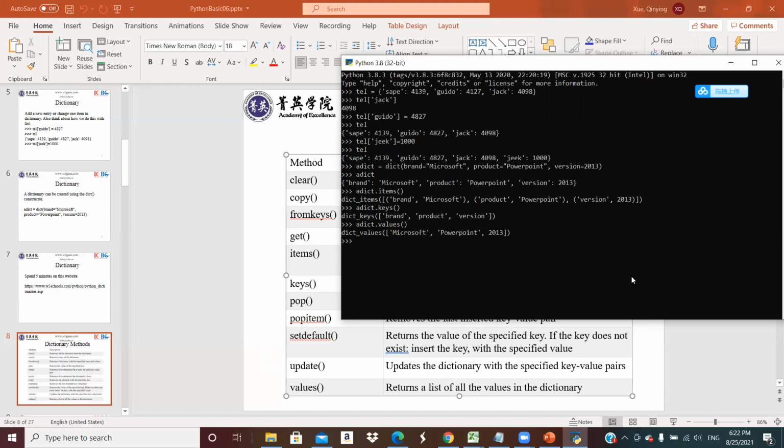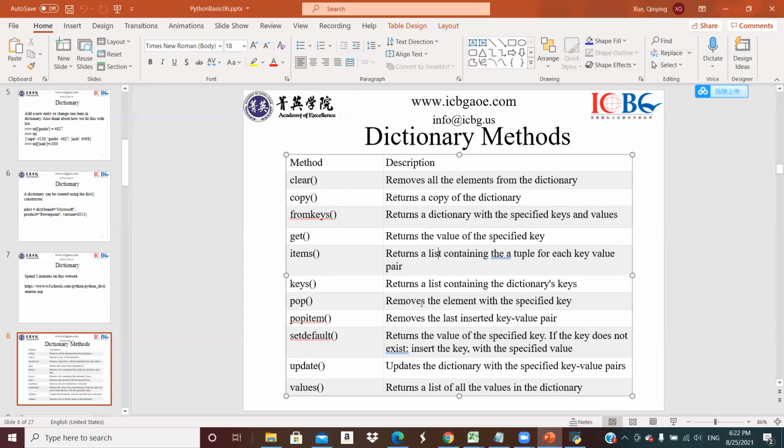They're not pairs anymore. Values is a list of all the values. Keys is a list of all the keys. So I want you guys to remember those. And you see the copy method, items, the pop method, get method. Just take a look at those.